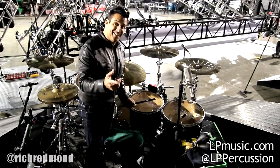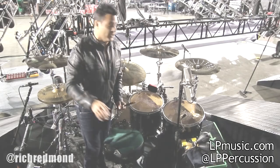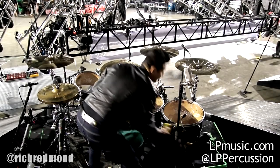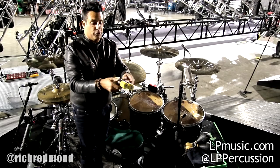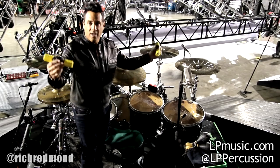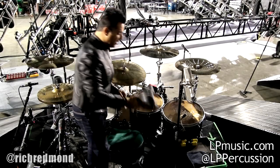Don't Fear the Reaper. Have you guys seen the chart to Don't Fear the Reaper? It's just quarter note, quarter note, quarter note, quarter note, and a lot of repeat signs. And then also, I have one of the most recorded shakers in history, which is the LP Soft Shake, which is a really cool feature, and you can actually do this if you want to be more visual. We have maracas, which is really good.